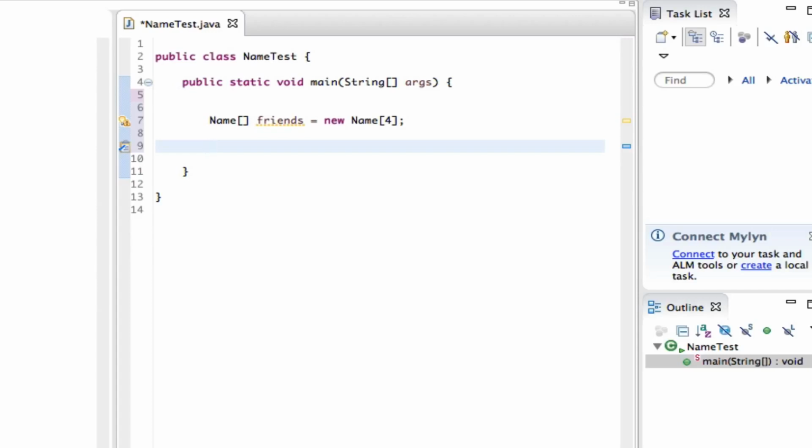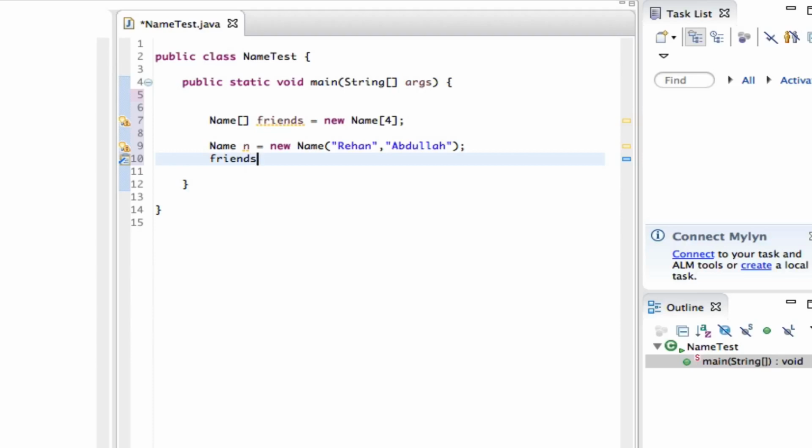Okay, now this basically declares an array to hold 4 name objects. What I'm about to do now is name n equals new name, I'll put my name in, friends equals n, close that off as well.